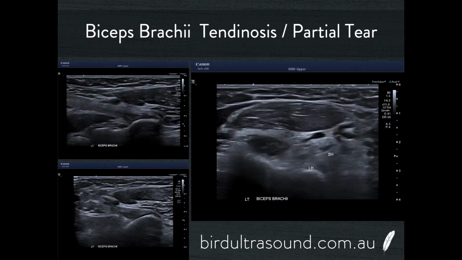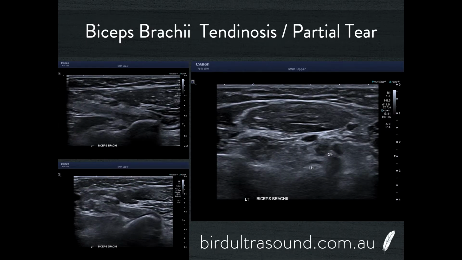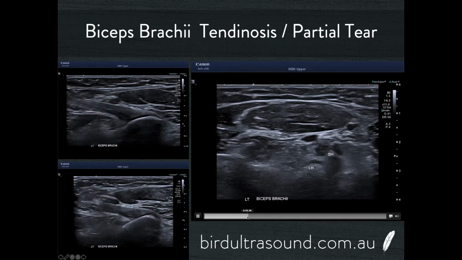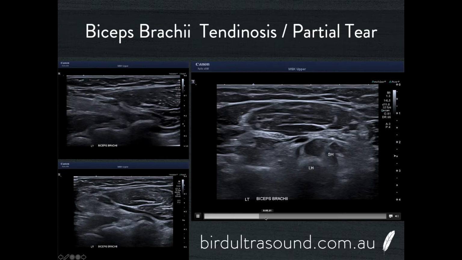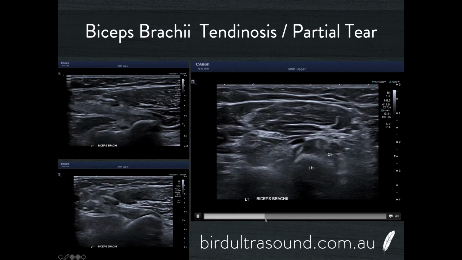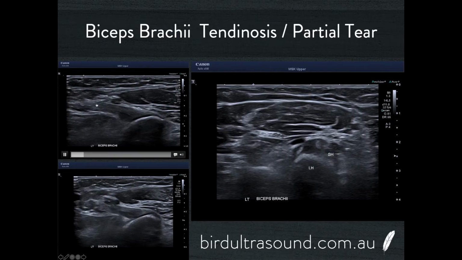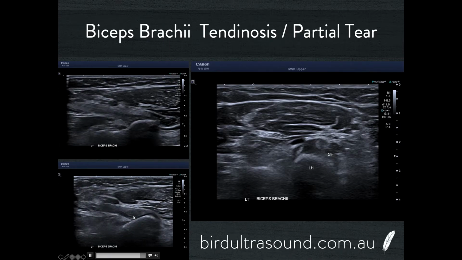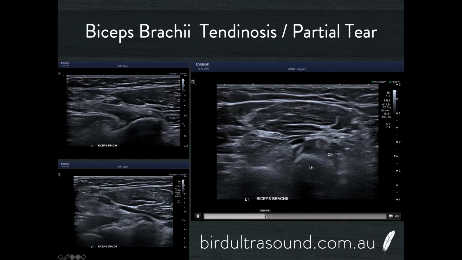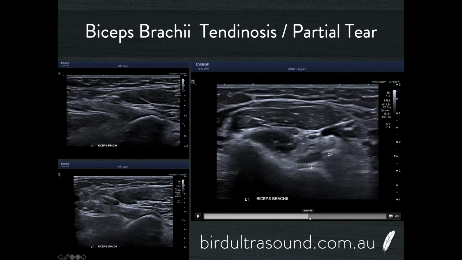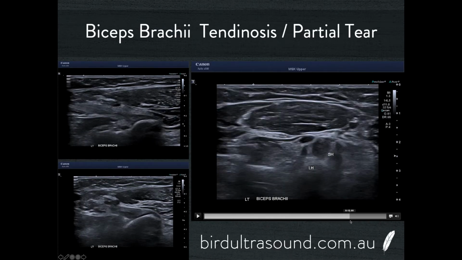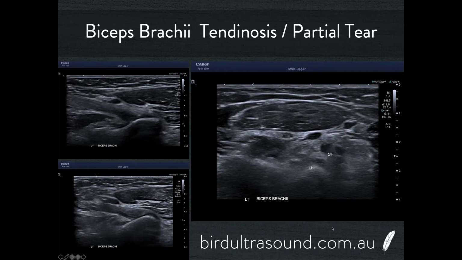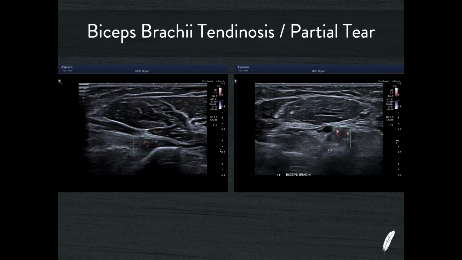The next thing I want to touch on is the biceps brachii. So we're moving to the elbow now. The reason I'm interested in this area is because I have patients where I see some tendinosis of the biceps brachii apparatus. You can see there is some fluid in the bicipital-radial bursa, and there's some thickening of the distal biceps brachii, and you can see it in the short axis and in the long axis. So we have biceps brachii tendinosis, but the patient doesn't have any history of any heavy work or trauma that's led to this.